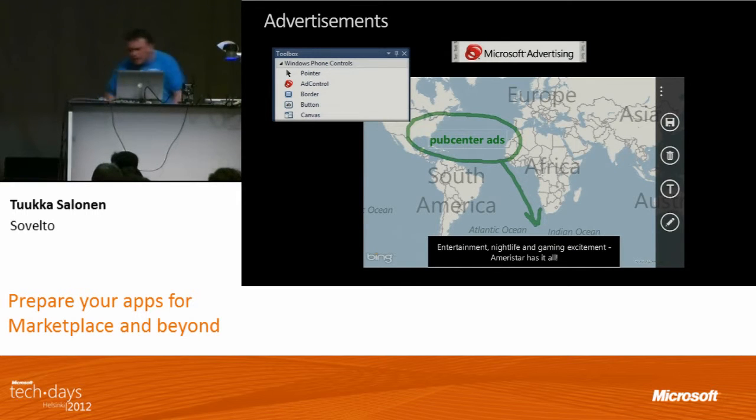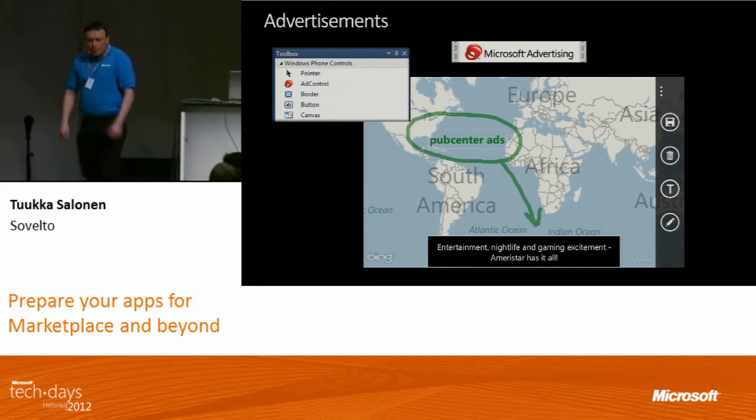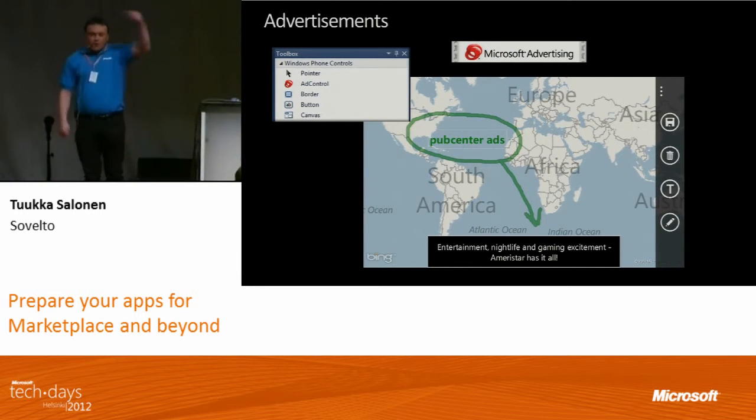So there were those advertisements. Where do they come from? When you start a Windows Phone application, the first control that you have there in the current SDK is the ad control. It's drag, drop, that's it. There's your banner. It's that easy.